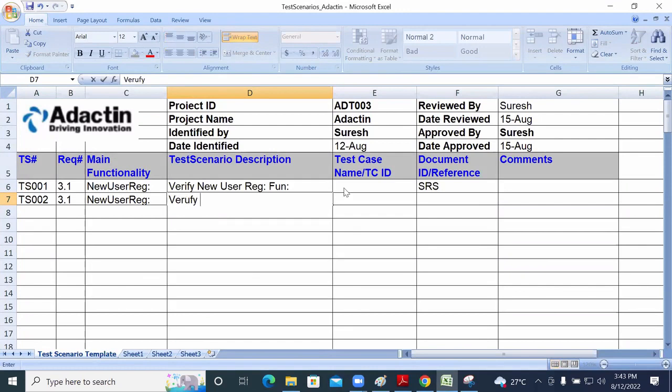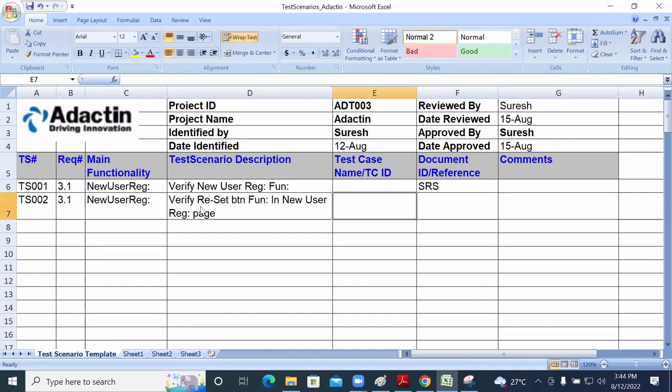Mentioning that: verify reset button functionality in new user registration page.